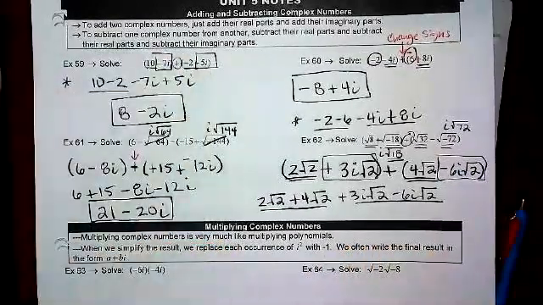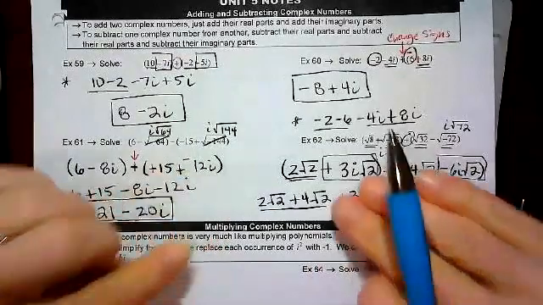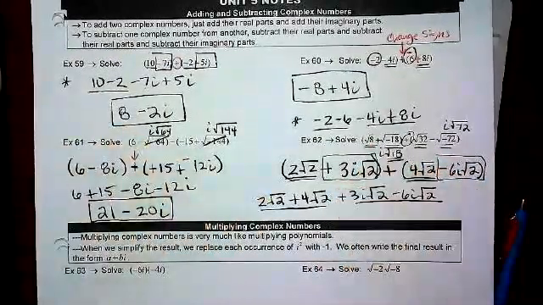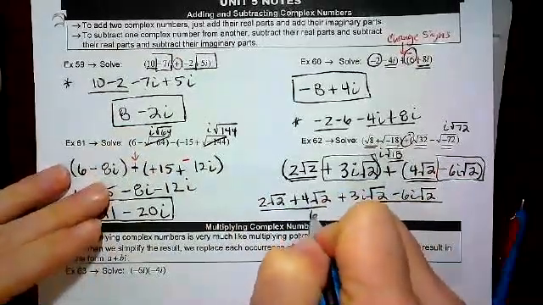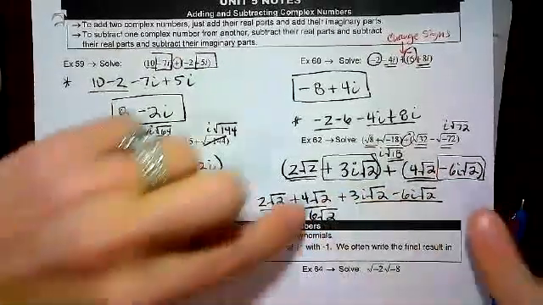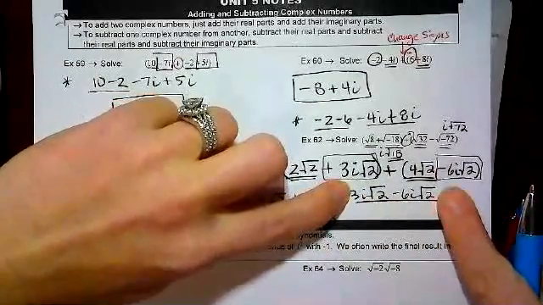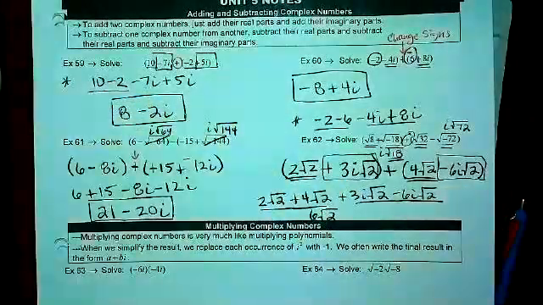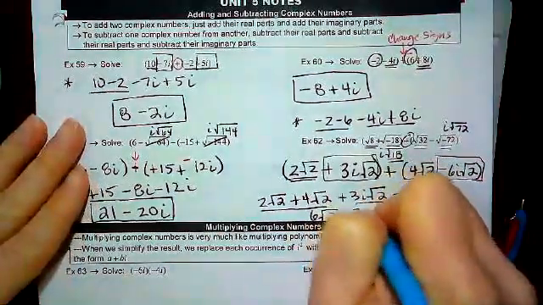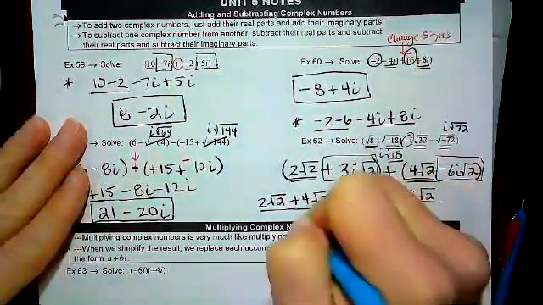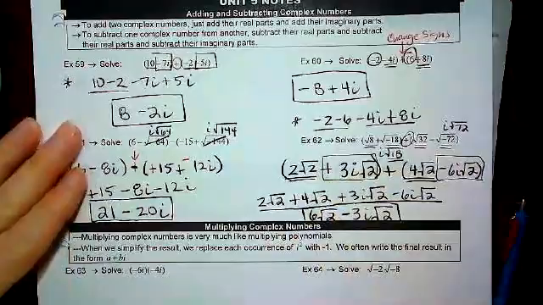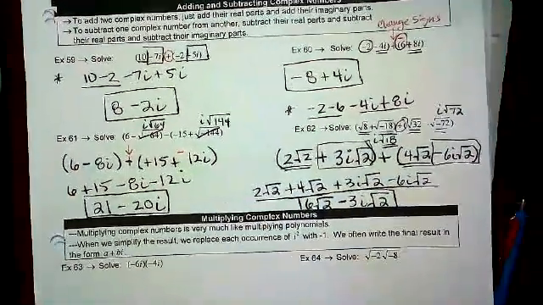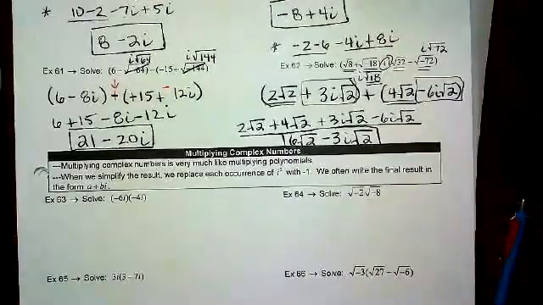So there's a couple things that make them like parts. Number one, these are real terms, but also they have radicals that are exactly the same. So 2 plus 4 is 6 square root of 2. And these are imaginary parts that make them like terms, but they also have the same radical. So yes, we can combine them. So 3 minus 6 is a negative 3i square root of 2. So that is our solution, our answer, simplified version of number 62.